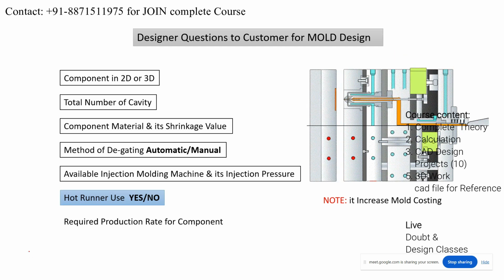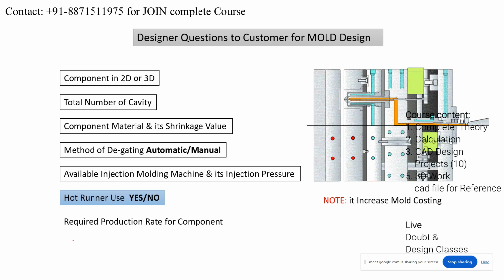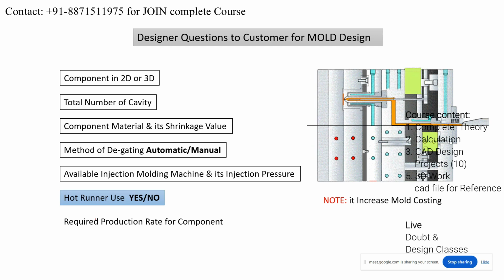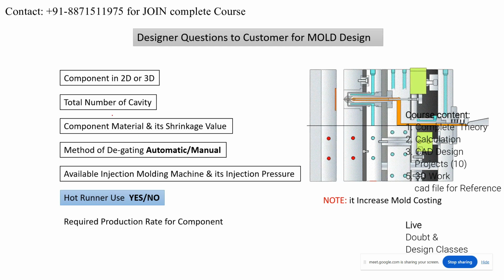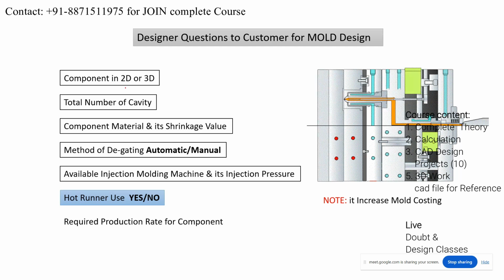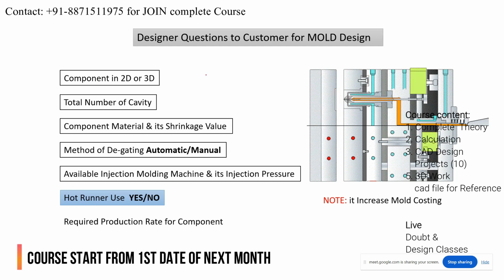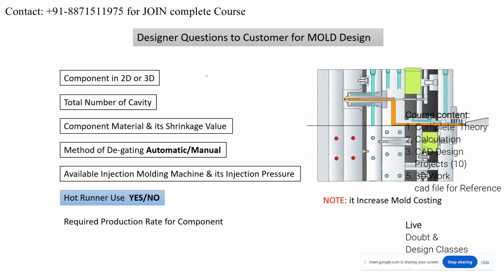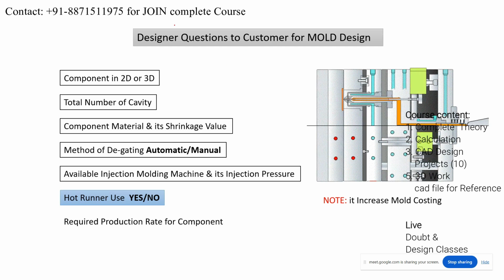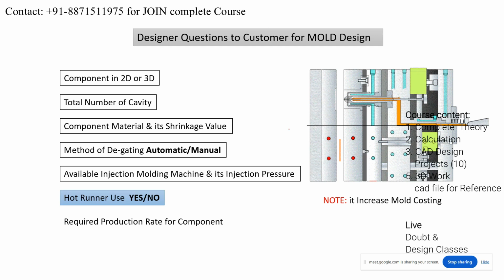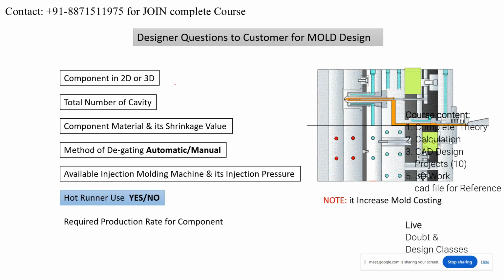What is the hot runner? I think you have an idea about that. It is a separate unit for heating the raw material. And what is the benefit of this? It always keeps a stable flow. Because of the hot runner, the mold will produce only the component, not the feed system or wastage material. That's why, in the hot runner, the material will be in melted condition.